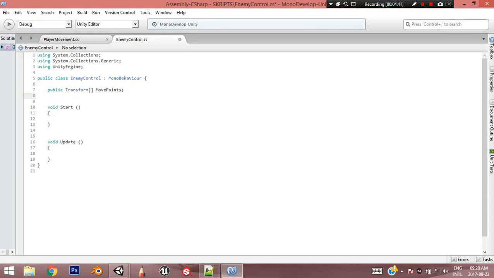Then we actually have to add a move speed to our enemy. So we're going to create another public float, and that's going to be our moveSpeed.